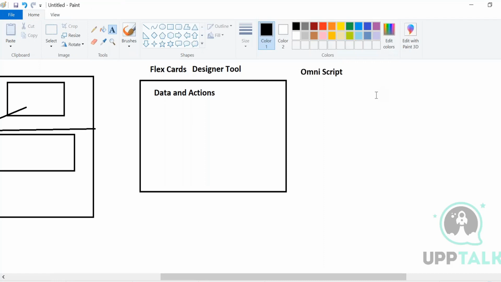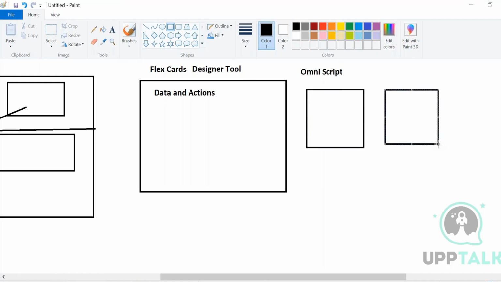Omni Script is a step-by-step guided interaction flow. What is meant by step-by-step? We have multiple steps. Let's say in step 1, we guide the user, hey, go here and do this. So we provide some instructions to the user to complete one specific action, and the user goes through the step-by-step process.